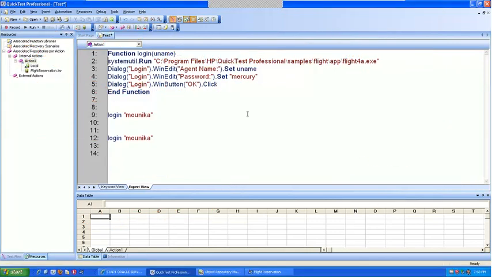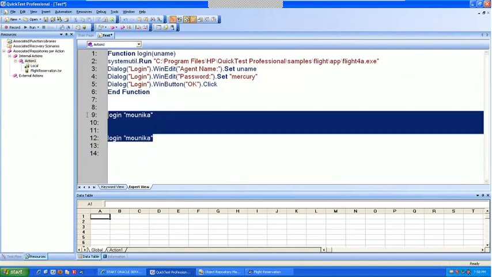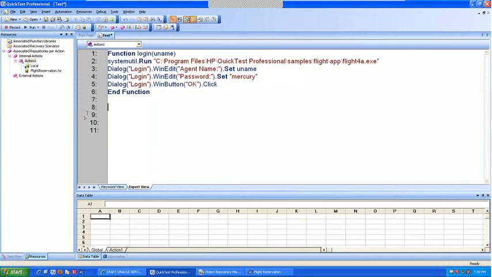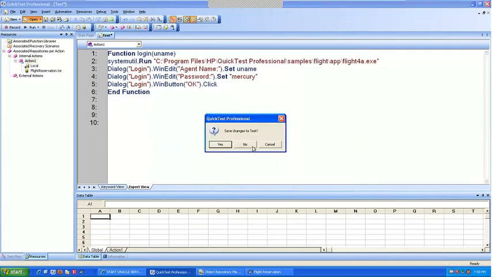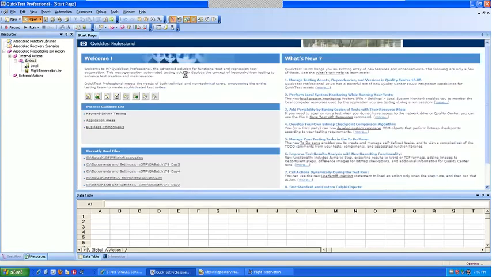Fine. Now I want to create a function to add two numbers. Or let's take that program that we wrote yesterday. So I'm going to close this, I'm not going to save it. The age program that we wrote yesterday. I'm going to take that and create a function now.